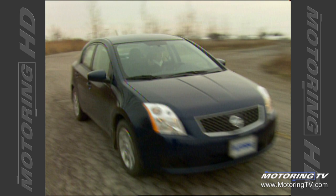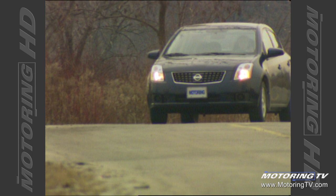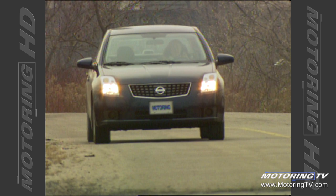We've introduced our CVT transmission. We first had it on the Murano in North America, but we've been producing them for many years, since 92. It provides the customer with a very smooth response and very high fuel economy, a much better fuel economy than you'd have with a traditional stepped gear transmission. It provides much better fuel economy in the Altima and in the Sentra, and we're adding it to many of our vehicles, including Maxima and all our sedans, really.